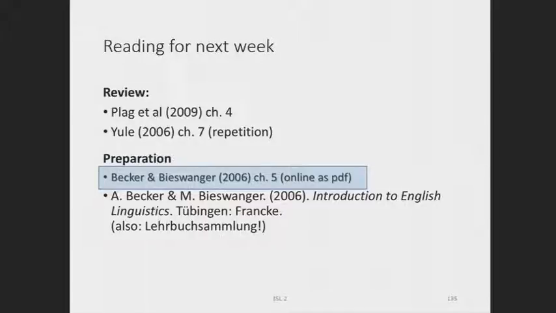Much of this is repetition. What I would like you to definitely read for next time, because neither Yule nor Plag really deal properly with syntax, is this article by Becker and Biswanger. You can find the book in the Lehrbuchsammlung, but I've also put the article on Moodle. And this deals with a formal approach, so sort of a development out of Chomsky's approaches, X-bar theory, but also how did they get to X-bar theory. So what you will need to know for the exam is sort of the last bit, but you need it all to get the context. So I really encourage you to read that before the lesson next time. It's online as a PDF, you cannot miss it, it's on the homepage.